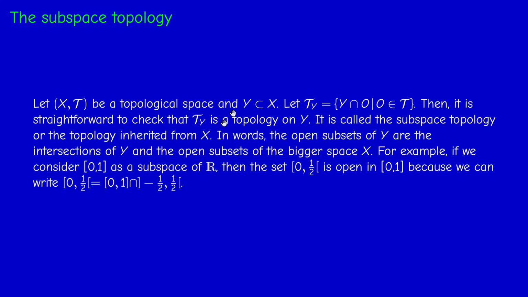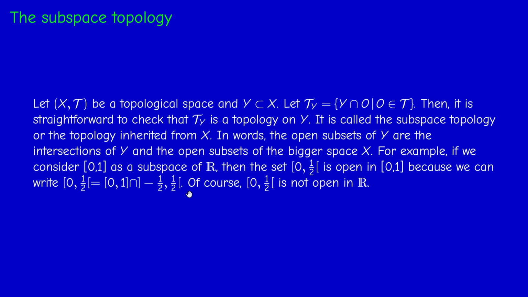Okay? So if we take here X equal R and Y equals [0, 1], and now we consider, call it A, the semi-open interval [0, 1/2). Then [0, 1/2), closed in 0 and open in 1/2, is not open in R, but it's open in the space Y, [0, 1]. Why? Because you can write, for example, [0, 1/2) as the intersection of [0, 1] with the open interval (-1/2, 1/2). Of course, it's not unique because we can write this as [0, 1] intersected with (-1/3, 1/2), if you like.